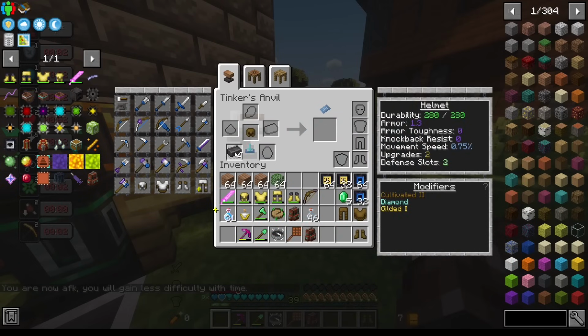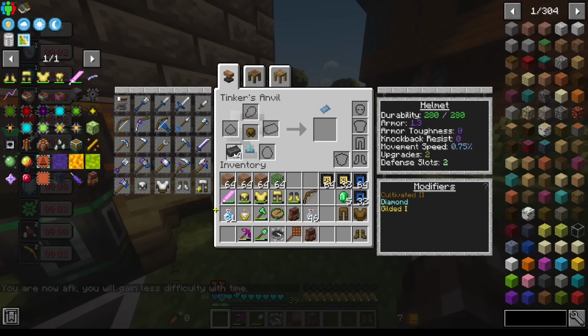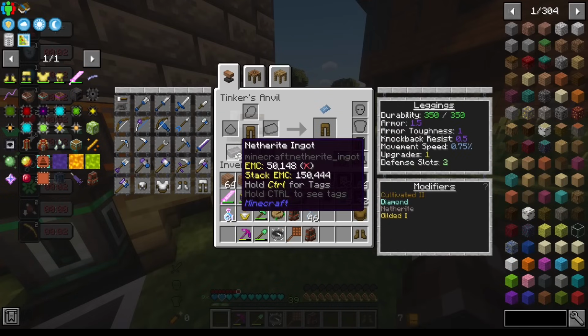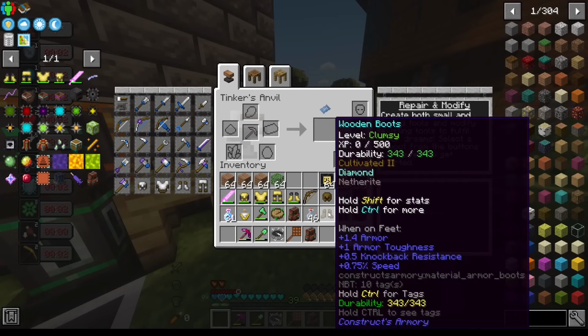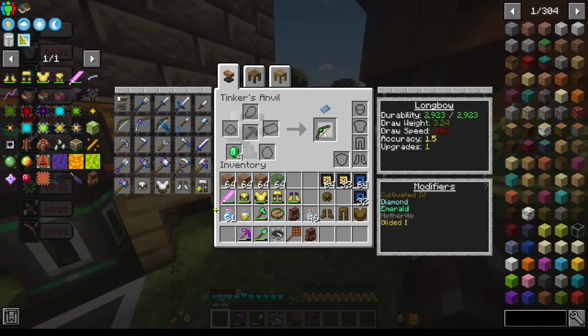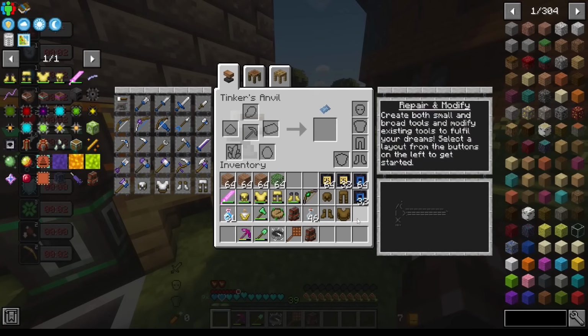So this guy goes from armor toughness of 0 to an armor toughness of 1. We get extra knockback resistance, as well as the durability, and there's a chance for other things to increase too, but it is quite helpful nonetheless with just those things. Then, because they don't have a lot of durability, we're going to apply an emerald, which just increases durability. It also increases the amount of damage that you do to illagers, but that's fine.